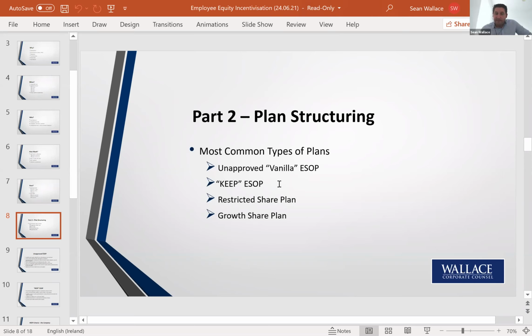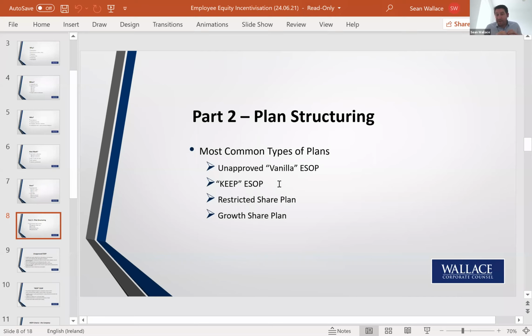Okay. The next two are really share plans, and this is where companies have grown in value, but you've got a particularly key hire or key employee that you want to reward with a significant amount and do it in a tax efficient manner. And I'll get into some of the detail of this, but what you're effectively saying in the restricted share plan is we're going to put so many restrictions on these shares that their value is depressed, and then you'll pay that market value and own the shares. And so when the company's sold, there'll always be a capital gains tax outcome.